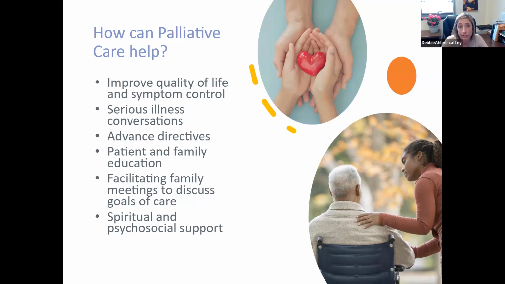Another thing is advance directives. These are those papers that you fill out saying, okay, if I wasn't able to make decisions for my healthcare, who would make decisions for me? That is called a durable power of attorney for healthcare. We can help with those. It's very important to have those in place and talk with that particular person about your wishes, because they are who makes your decisions for you, if you would come into the hospital and not be able to tell us what your decisions would be in certain situations.